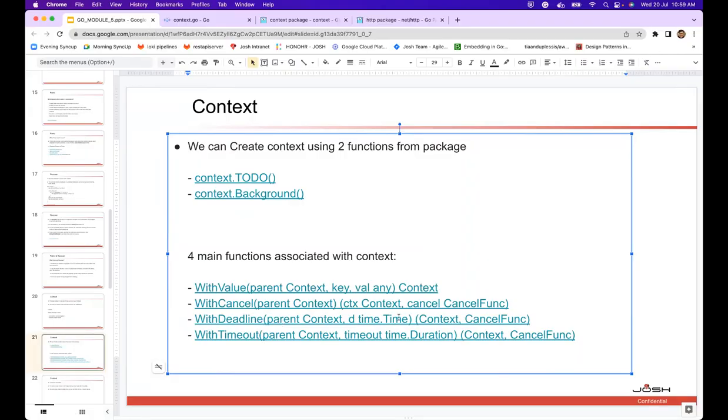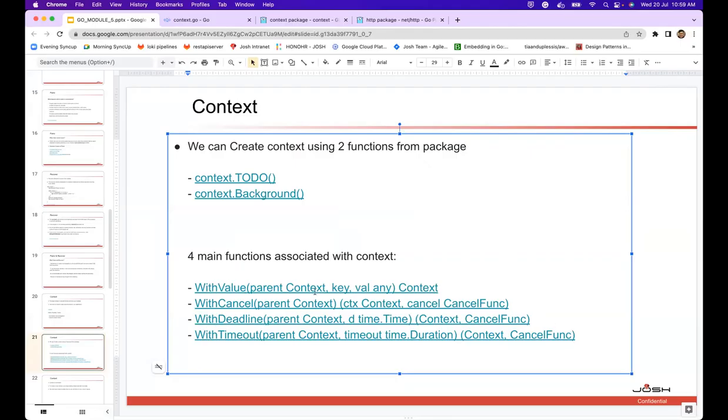We can set a deadline, at what time exactly our context should expire. And with the WithTimeout function, we can create a context with a timeout, so that after 30 minutes or after 2 hours of processing, our context should expire and should process no more in the request.